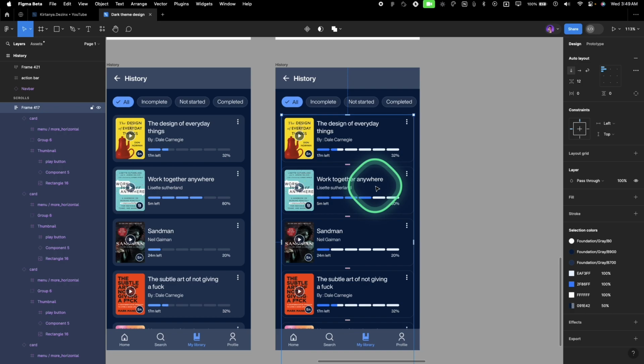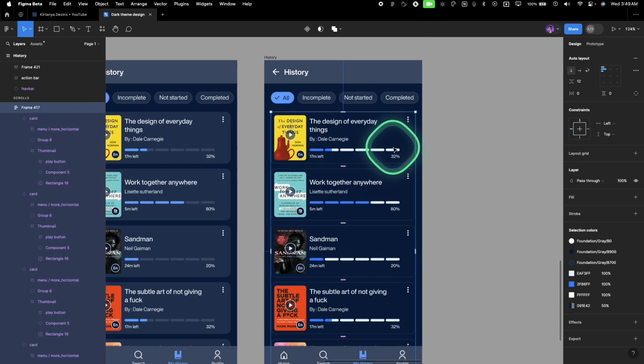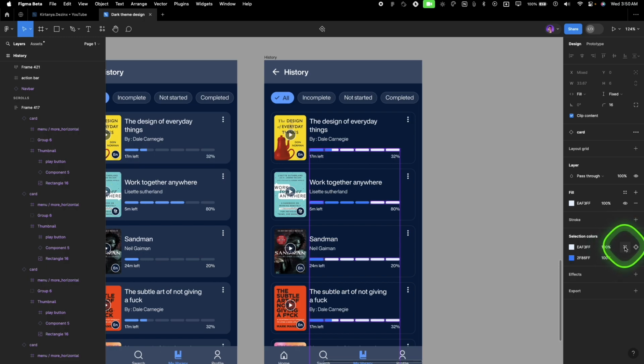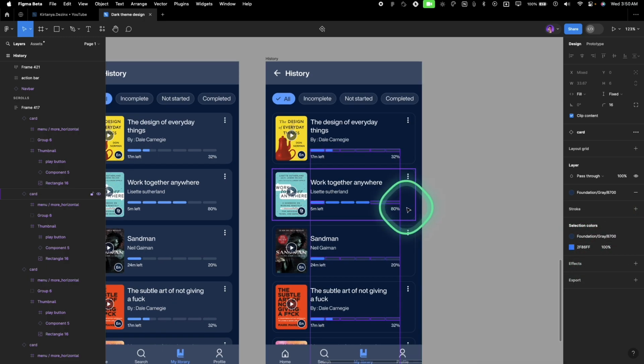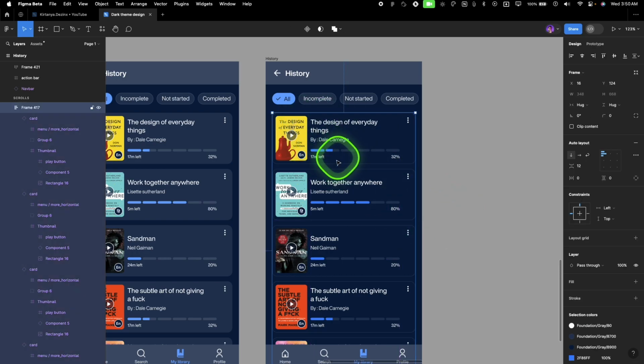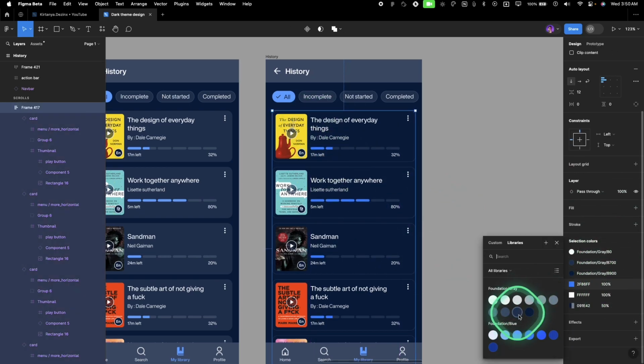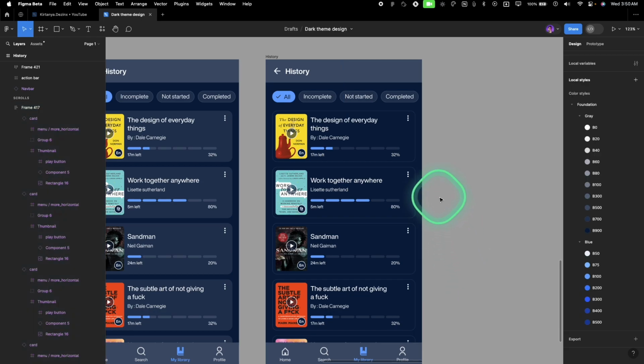Now for the incomplete progress, we use the third color in this way, but we can use second color in this because the card color is same as the background color, which is the darkest color. I will select this color here, like we have all the progress indicator selected, and I can use the second color. It will work fine because for the background color we are using the darkest color. Okay, and I will also change the primary color. Let me do this and reduce the saturation a bit, and this will work fine.